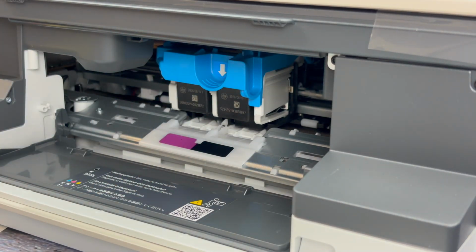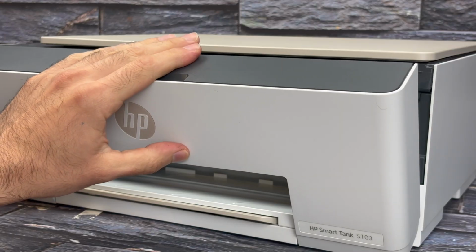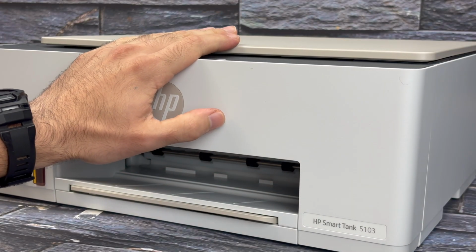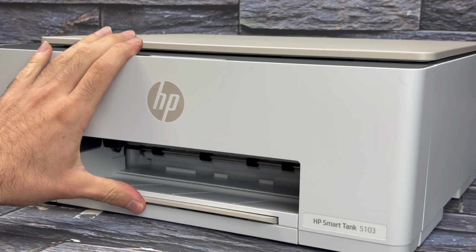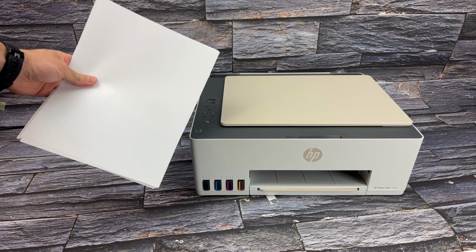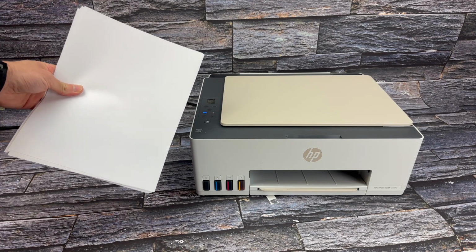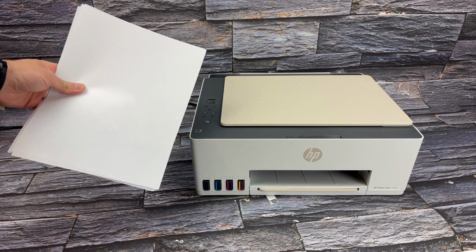All right. Once this is done, close the top panel of the printer. If it's the first time you're using this printer and you've done this, you'll need to wait a bit because the printer will circulate the ink in the system. I want to show you how to insert paper in your HP SmartTank 5103 printer. So let's get started right away.